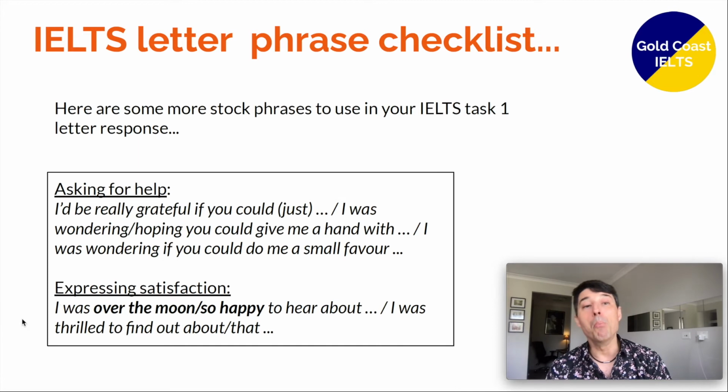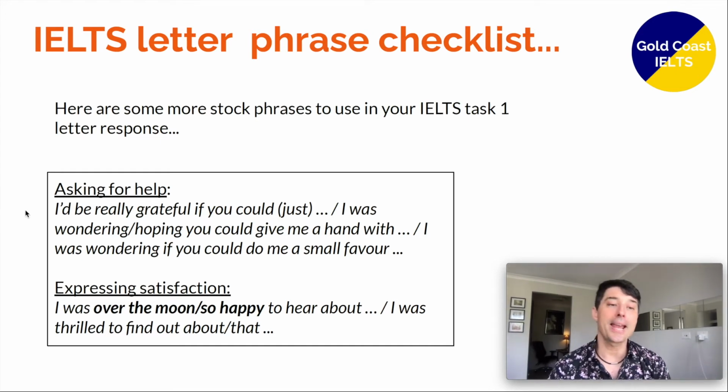So here are some more stock phrases to use in your IELTS Task 1 letter response. Maybe you need to ask for help. In that case, you could say, I'd be really grateful if you could just, or I was wondering or hoping you could give me a hand with, or I was wondering if you could do me a small favor.